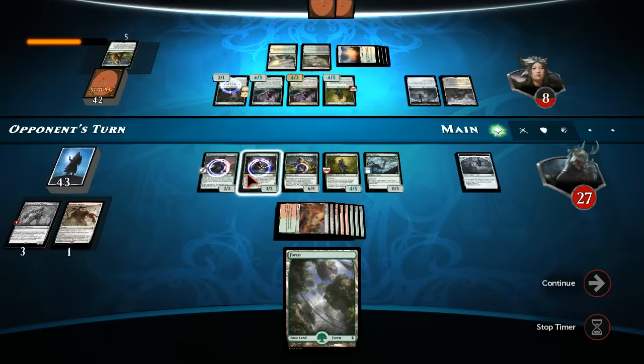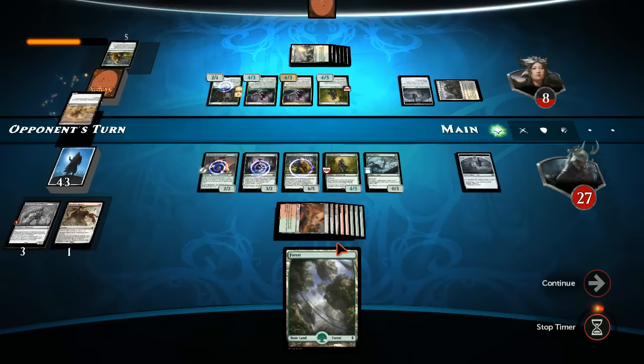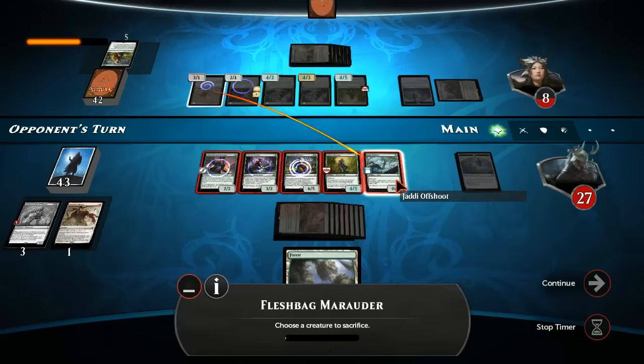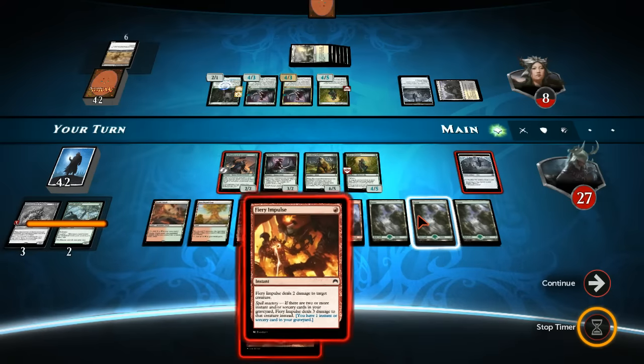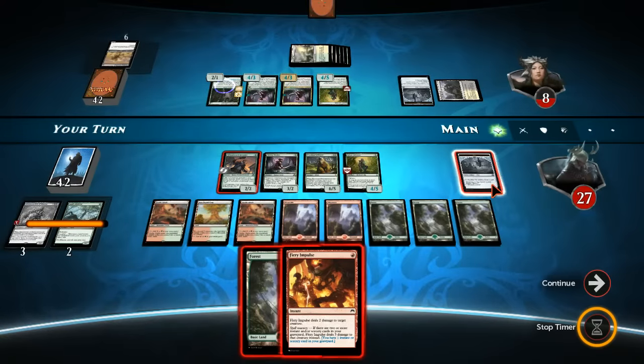I mean, like I said, we've got so much card draw going on, it's only a matter of time till we draw the mug. And that is not a particularly good drop now. So I'll just happily get rid of this one drop that's gained me 7 life and is outmatched by everything on the field. So, Fire Impulses. Do we have Spell Mastery? We do not, which is kind of unfortunate.